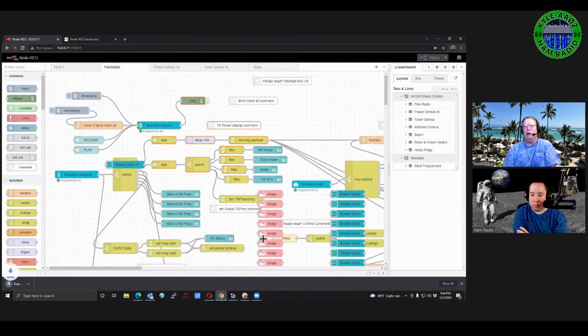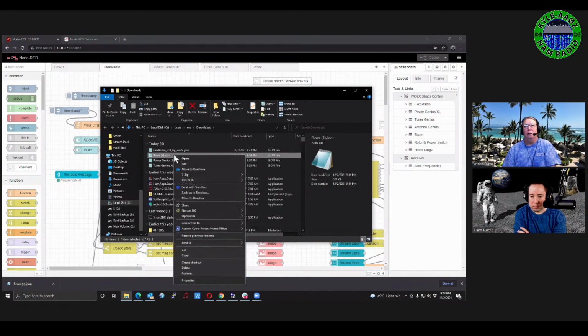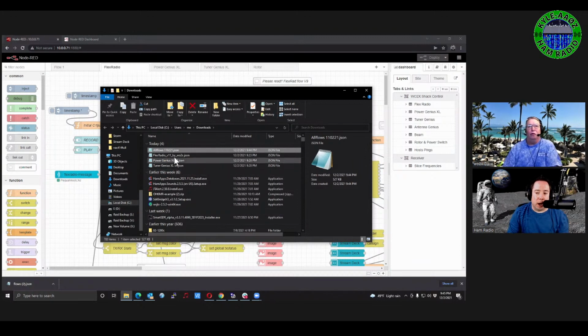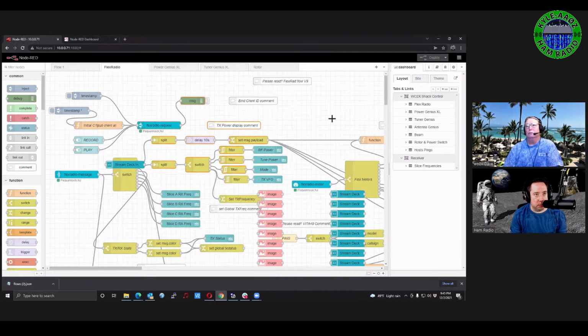And then all you do is you click download, and it downloads flows.2.json. I can go to show in folder, right click it, go to rename, and call it all flows, and then the date, 11/02/21. Whenever I back up all of my flows, I make sure that I put a good description and the date on it. So if I have to go back and reload something, I know when the last backup was that I created.